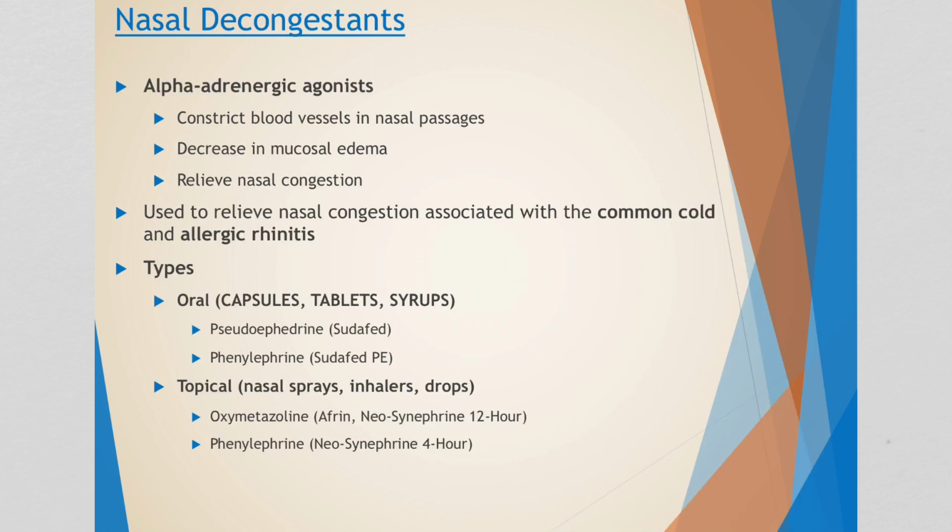So next up are our nasal decongestants. As I mentioned in the big slide, they are alpha adrenergic agonists. So what does that mean? That means they stimulate the alpha adrenergic receptors. And when they do that, essentially what they create is a vasoconstriction moment in the vessels of the nasal passages, right? So if we have vasoconstriction, we have a decrease in the amount of mucus within the nasal pathway, and then that in essence causes decongestion, right? So there's less congestion in the nasal pathway.